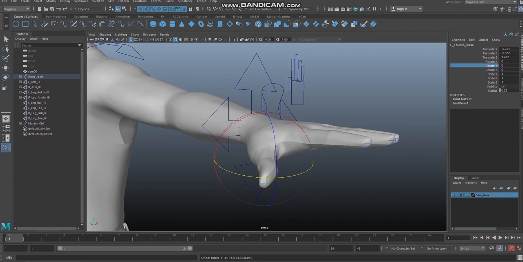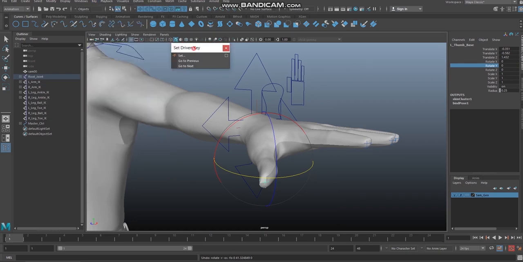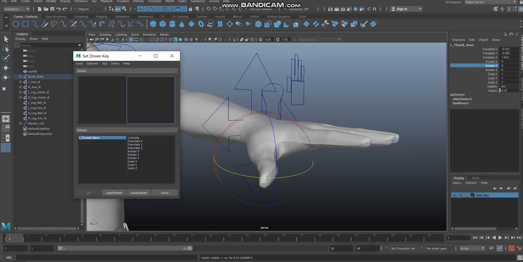So where is set driven key? Go to this tab, change it into animation, go to key and take the option set driven key, click on this, keep it aside and open the window.